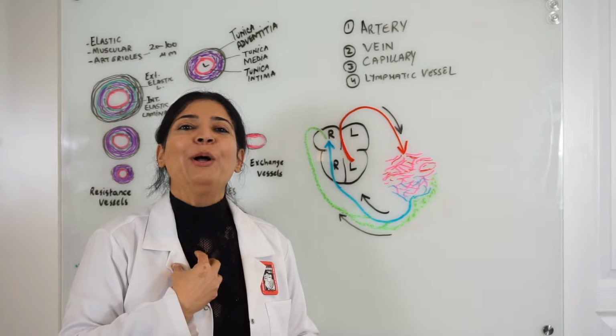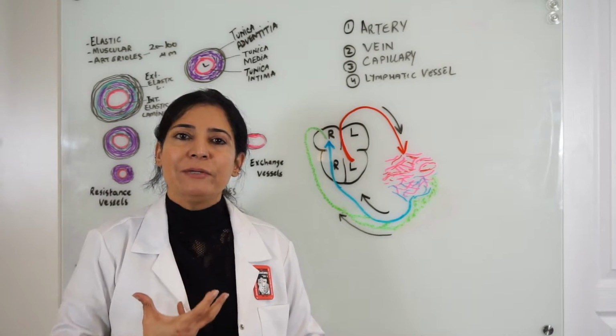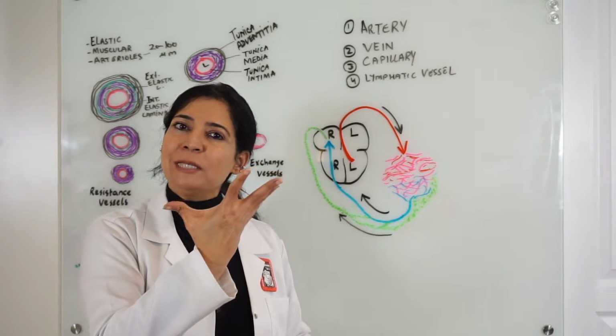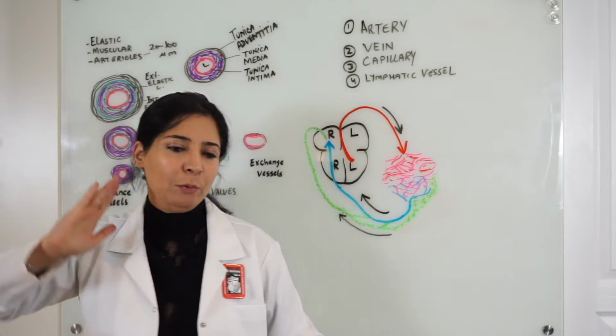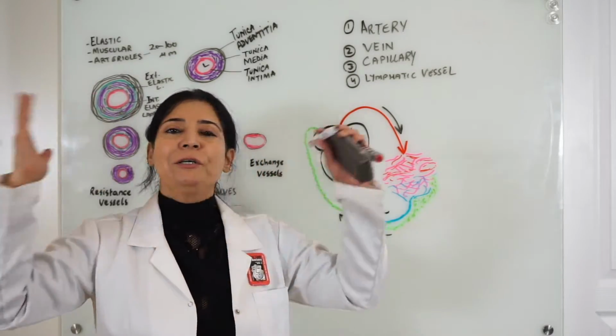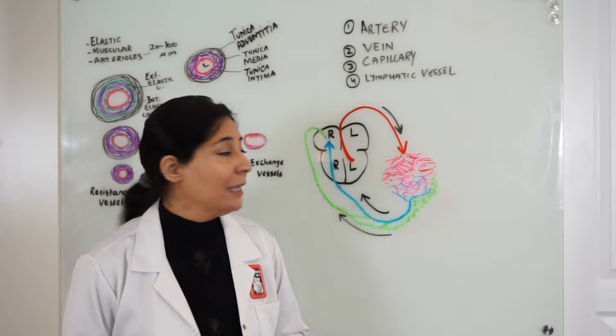So that's how the aorta or the pulmonary artery, or whatever vessels are receiving blood directly from the left ventricle, are going to expand like balloons, and then they will contract. So they will push the blood with pressure towards the structures which they are supposed to supply. Okay? All right.